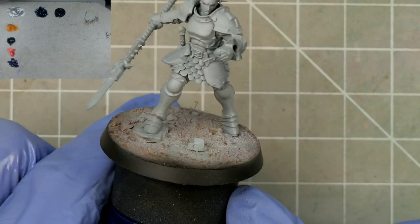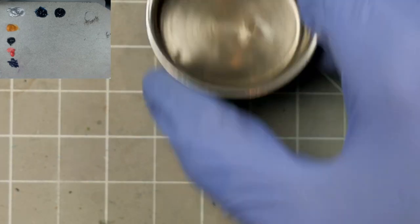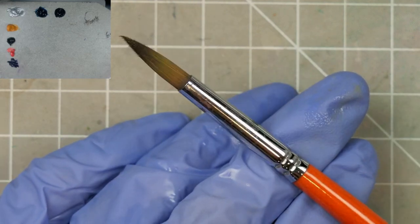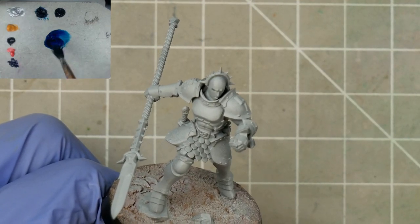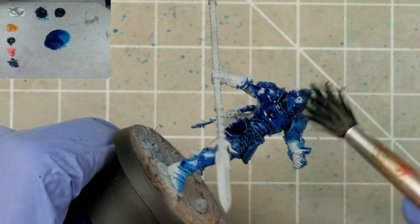We'll start by applying a foundational layer, or pre-glaze, which will serve to stain the miniature and influence the subsequent layers that we apply. These have all been primed in a light grey acrylic primer, and we have some thinner on hand to help our paint stick as needed. We'll be using cheap large round brushes for this step, as we're shooting for coverage and not accuracy — the more beat up the better, as the splayed bristles will help our paint get into all the sculpted details. We want to use a bit of thinner to help the paint flow, but not so much that we're making a wash — the thicker the paint, the more effectively it'll stain.